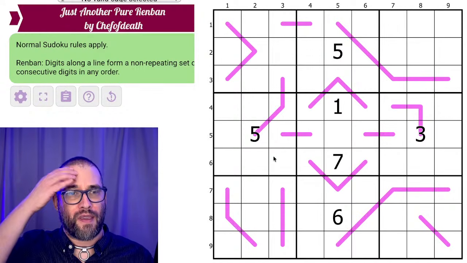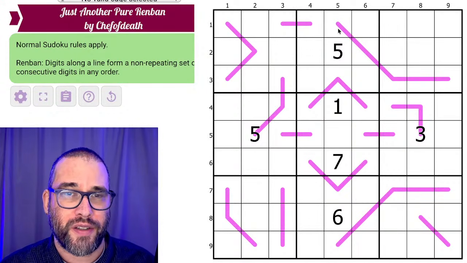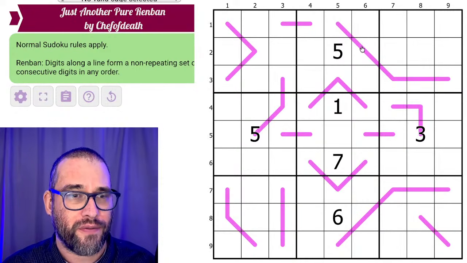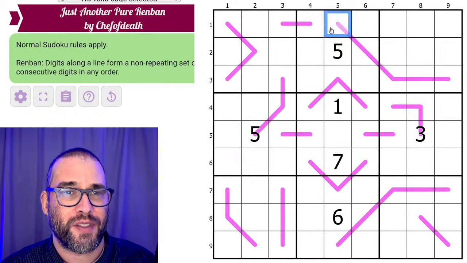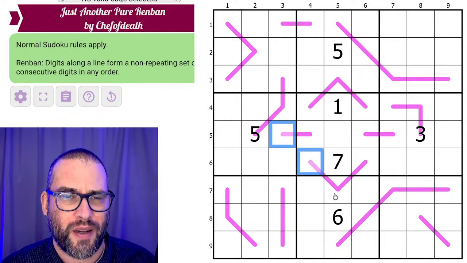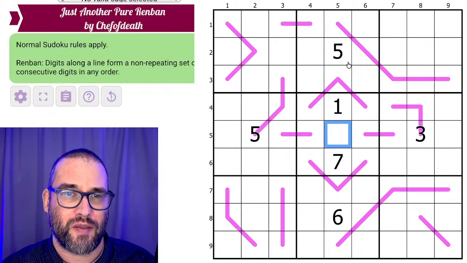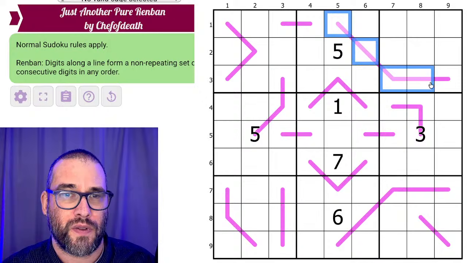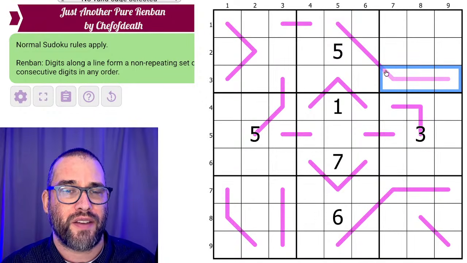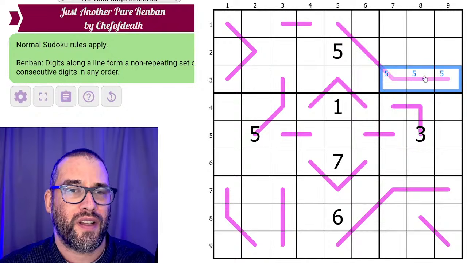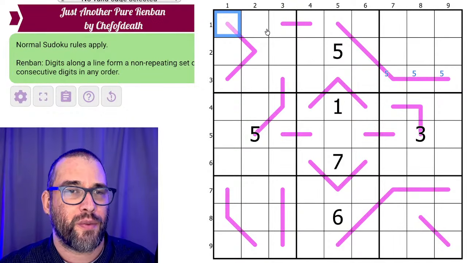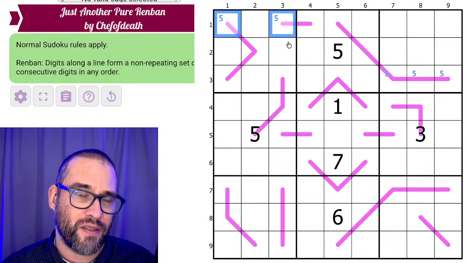Okay. So we have Renbon, where digits along a line form a set of consecutive digits in any order and a bunch of given digits. Now, this line is 5 long and needs a 5 on it, and it can only go in these cells, so we get a 5 in one of these cells.